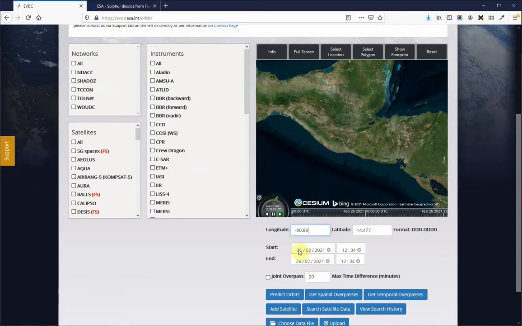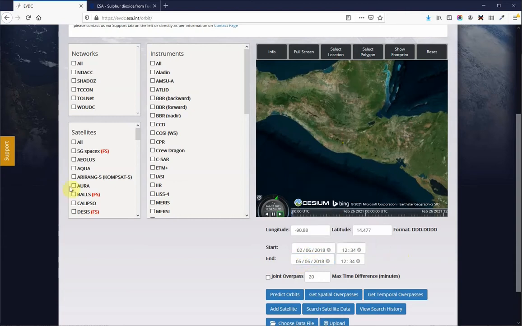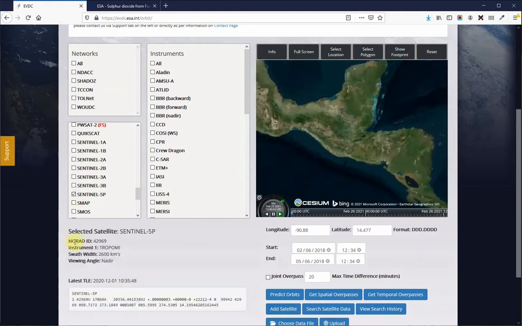So now let's fill out the date of the event. The eruption happened on the 3rd of June 2018. So let's say we will look at the period between the 2nd, maybe the 5th. And obviously we need to select Sentinel-5P as our satellite.